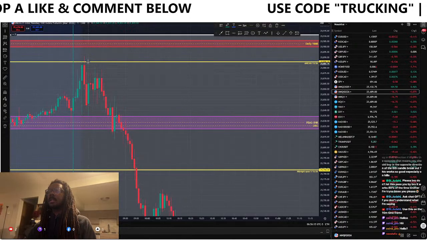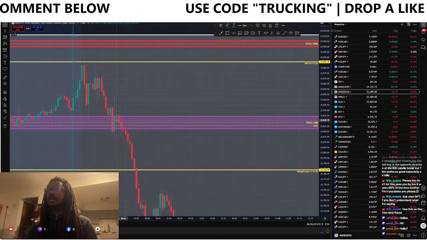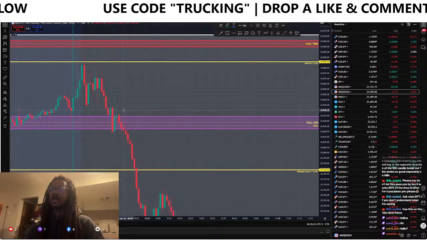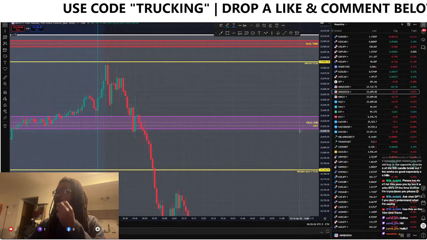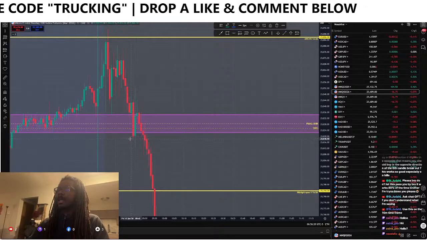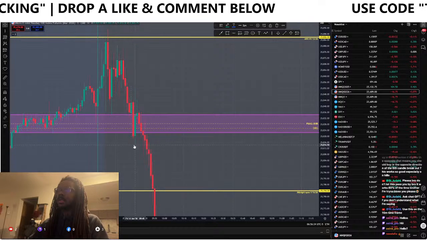We swept liquidity, we started to break down. As soon as I seen these 2 order blocks getting created, I kind of already knew that the market was getting ready to fall off. But what I typically like to do is I don't like to predict order blocks, right? So I want to see a candle close below, right?